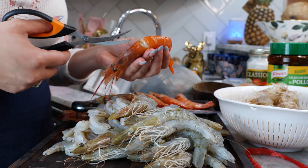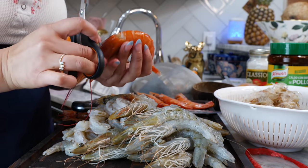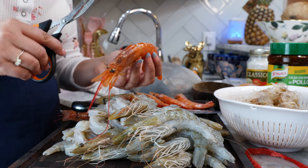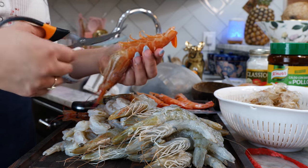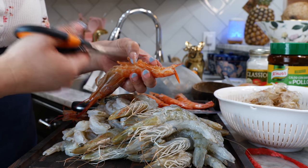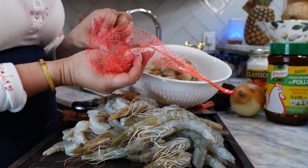And for your large shrimp, all you wanna do is cut a slit through the top. And this is gonna be the showstopper, the one that you put right on the top hanging so it can look nice and beautiful and enticing. And with this one, for some reason, there is no slit to be made here at the bottom. It's pretty clean.